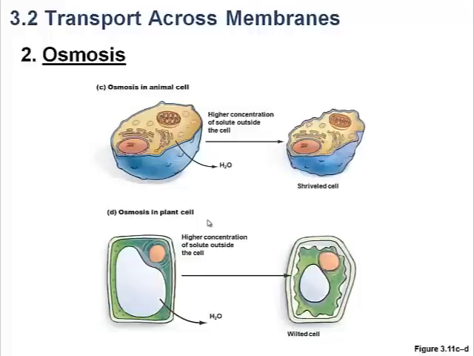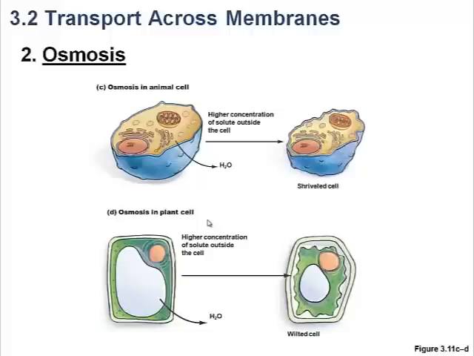And so this is important, and we'll talk about how it influences the solute concentration in your cells and in your blood in just a moment. Let's first take a look at what effect osmosis has on plant cells. Now, plant cells have a very distinct difference than animal cells. Plant cells have a cell wall that animal cells do not have. And so, in the second half of our diagram there, we see that if we take a plant cell and we place it into a solution that has a higher solute concentration outside than inside, then water leaves.